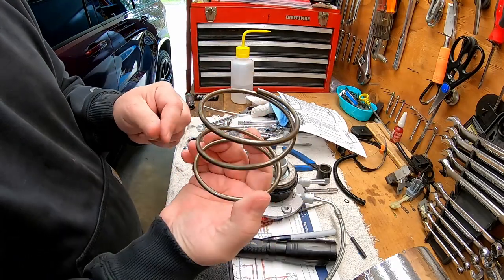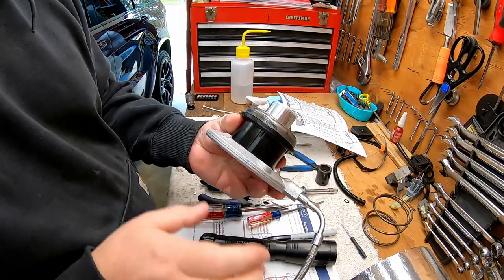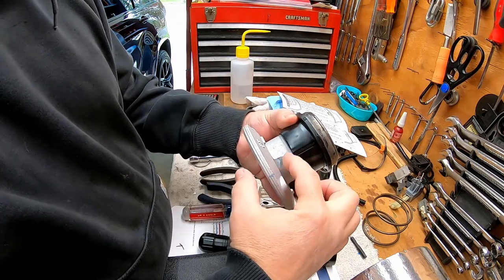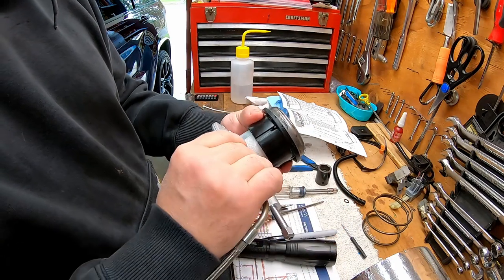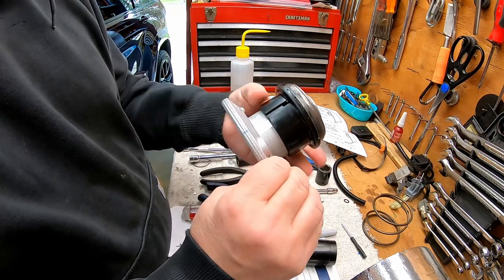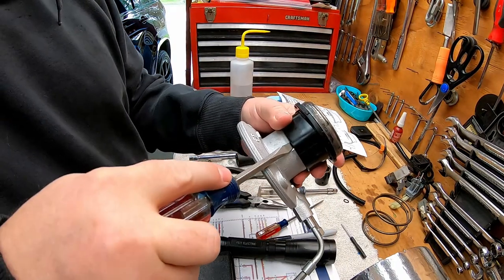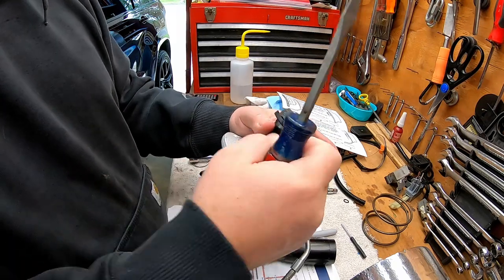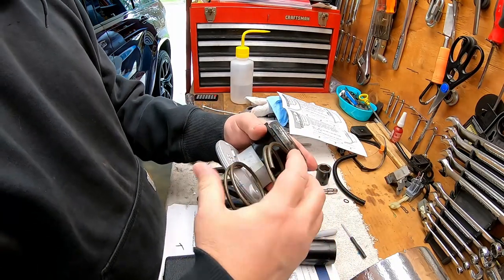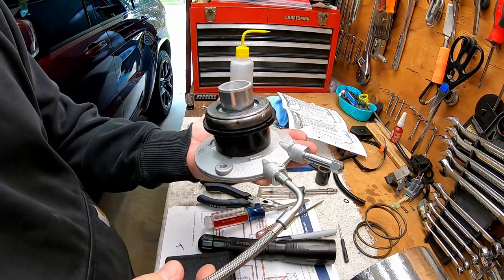They recommend that you take the spring out of the throwout bearing. So in order to do that, there's this ground spot right here on the slave cylinder. You're going to rotate this plastic around until it hits a stop. Doesn't matter which way you go, either way. Then you're going to take a screwdriver and just kind of twist out right here a little bit. And then this will pop off of the base. And you can then pop the spring out of there. Because you want this all the way down like that. Now we can go get our dimensions.